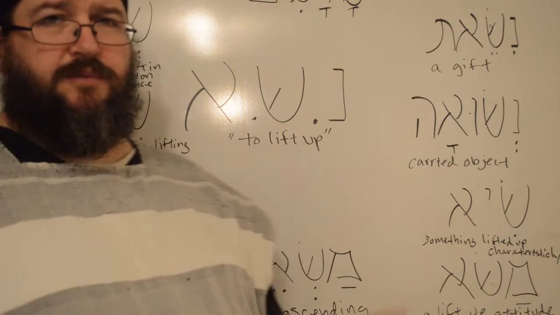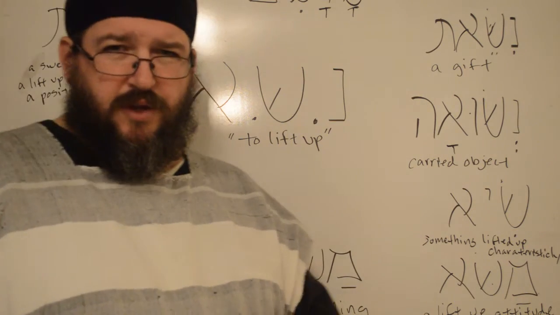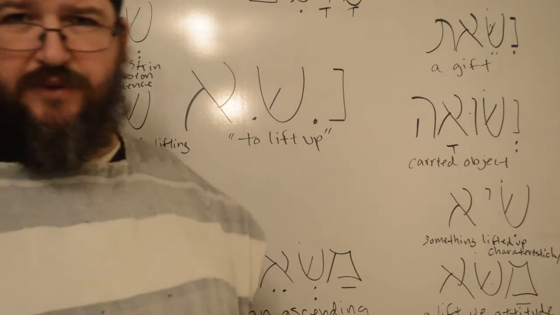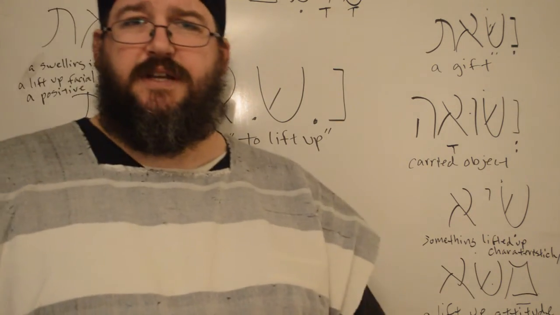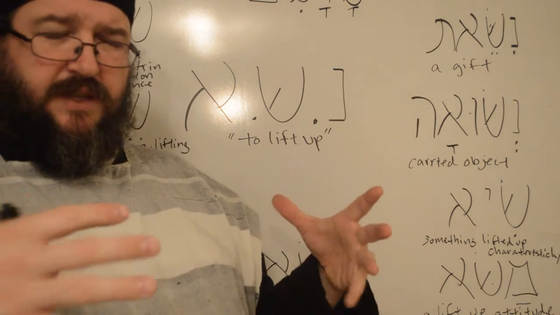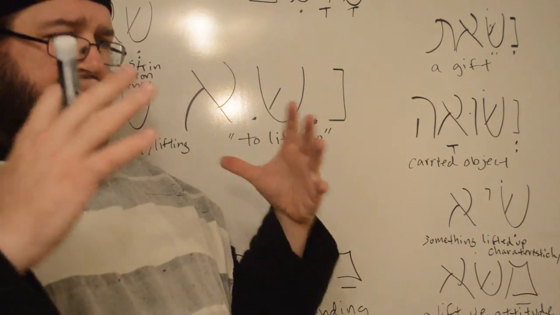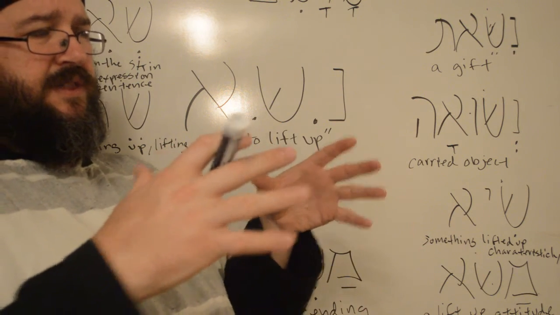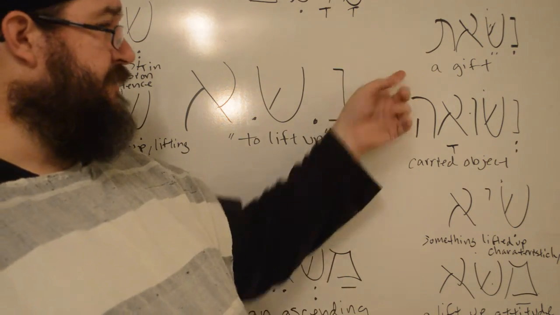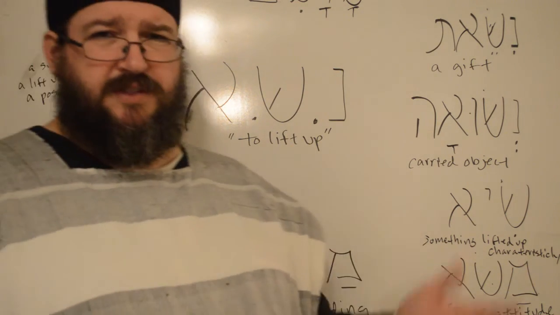If you're going to think about it in Hebrew, the best thing to understand is that shorashim are basically actions, if you want to think about it. And the actions express an idea, and from it we create different multiple nouns based upon this idea. And the way Hebrew functions, and this is how we have to begin to think in Hebrew, is that Hebrew likes to take an action and identify the thing by that action. So we don't call something, for example, a gift because we label it that. It's not like English. English likes to label things.